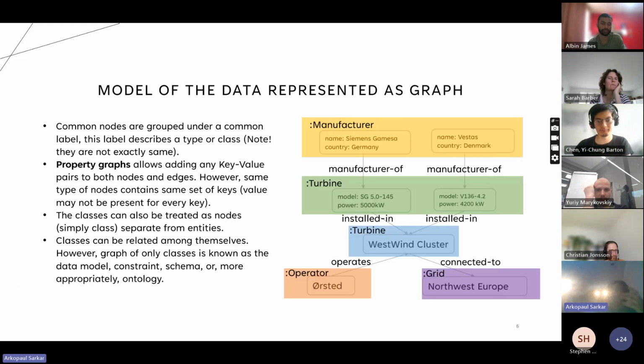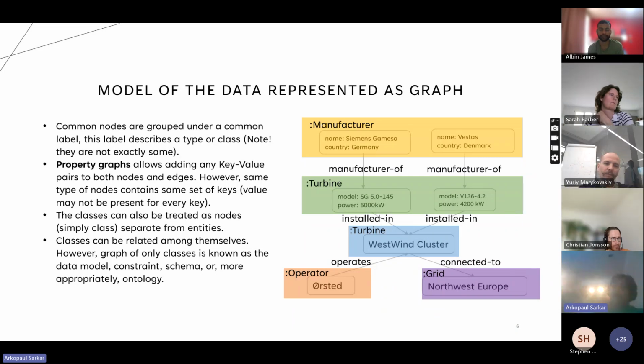But then also, when we represent data like that, we can also think about creating the model of the data. A starting point for understanding what we mean by model is to think that all of these nodes may be grouped according to their common properties or relationships. And those groups, we can label. If you are already familiar with type and class, you can think of this label as the label of the type and class.